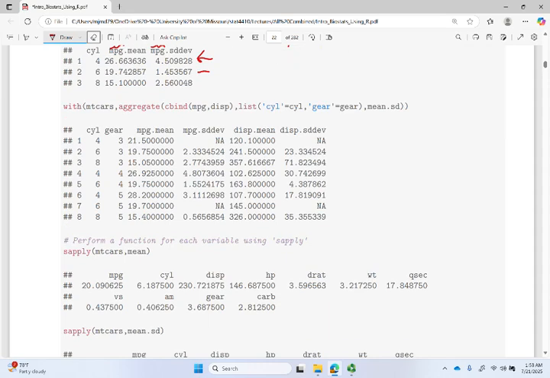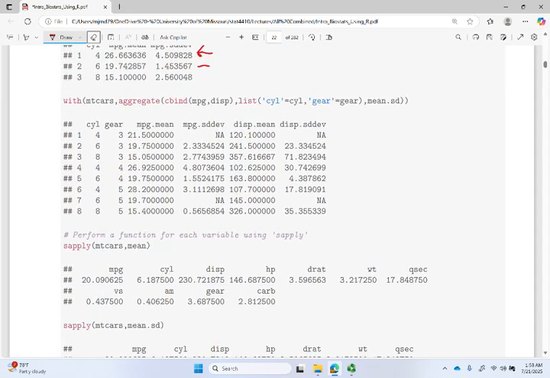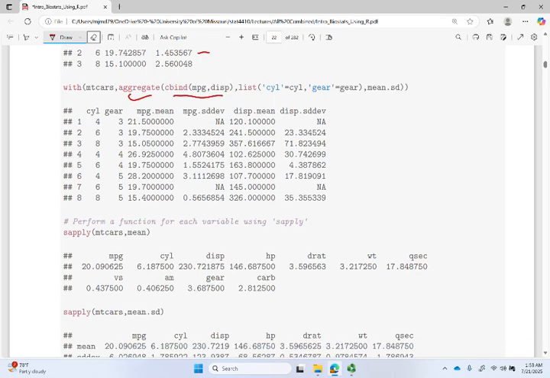Now we can get as complicated as we want here. So let's use aggregate. Let's do it for 2 variables. We have miles per gallon and engine displacement. Our grouping variables are going to be cylinder and gear, remembering that it orders it this way. And we're going to use our built-in function, mean and standard deviation. So here are our grouping variables that we put here. We have nice labels for them.